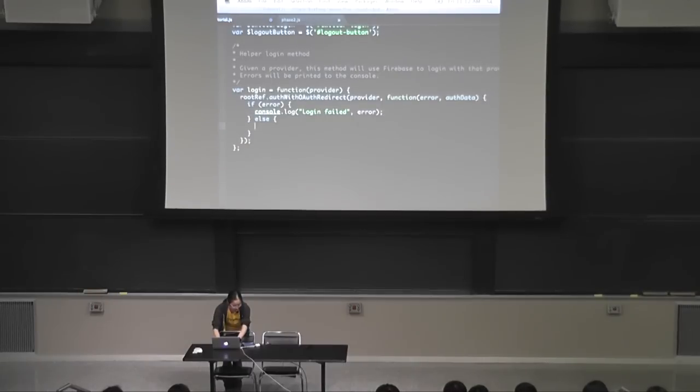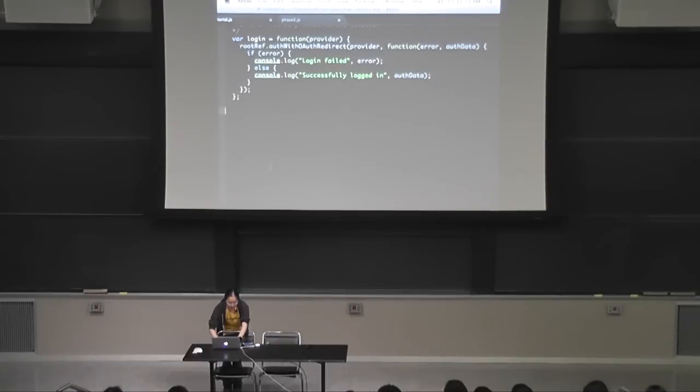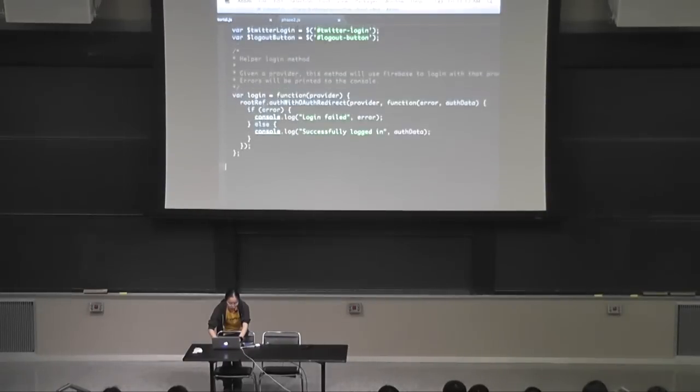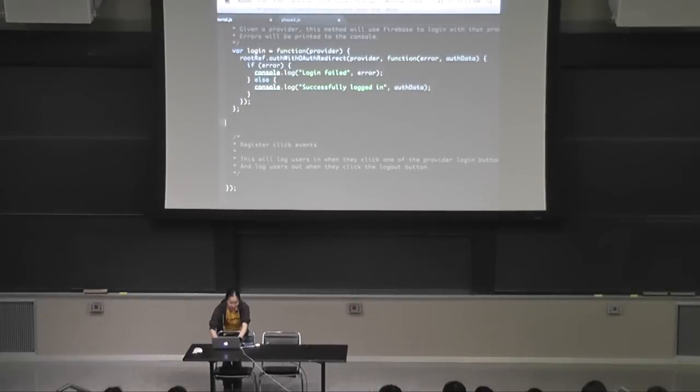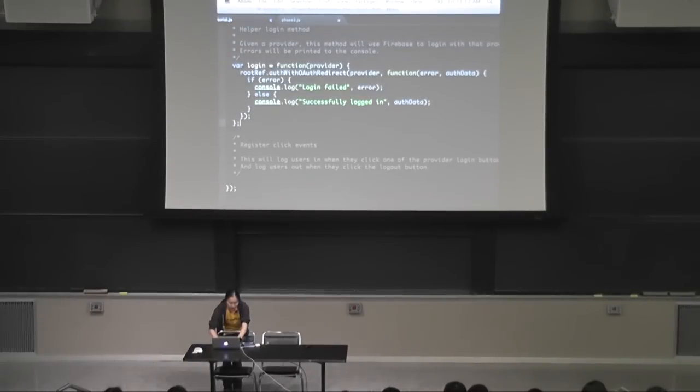If there isn't an error, we'll just say successfully logged in. And we're just storing this in the console log. It doesn't matter too much. So once we've done all that, the last thing we need to do is actually register it with our DOM elements. All right. So there's that code.